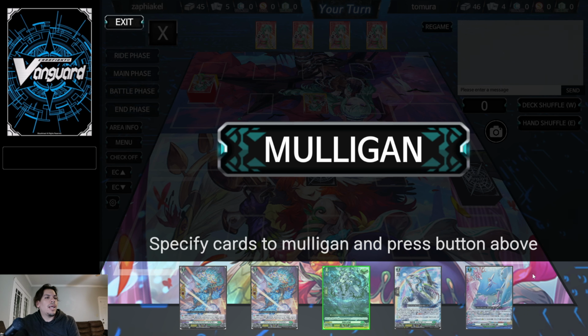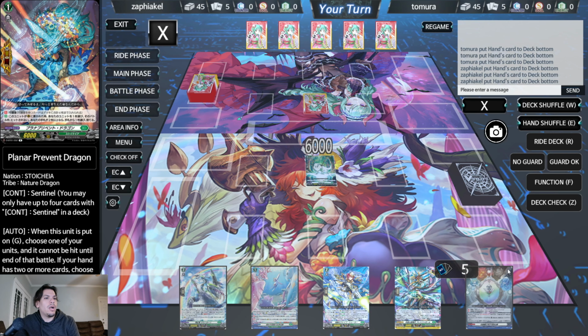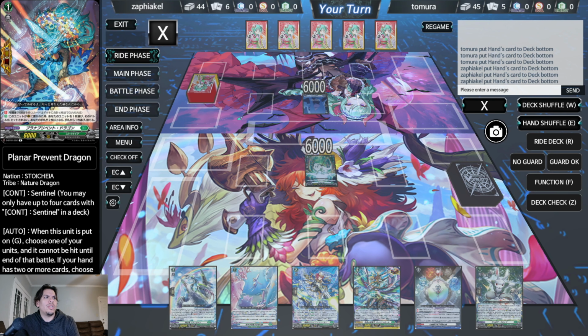All right, guys, we got a game. We're going first, and we got our order for discard. Let's send back some of this to see if we can get our early game. Ooh, oh yeah, this hand's crazy.